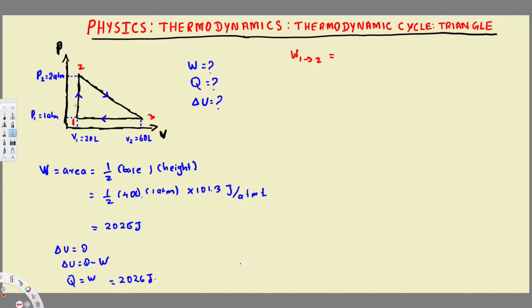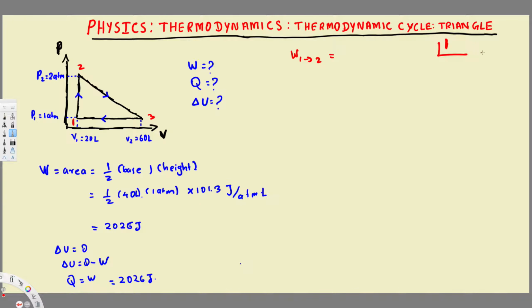If you look at this one, this is an isochoric process or isovolumetric process. You can call it both ways. Isochoric process means the volume is constant. So whenever we have an isochoric process, the work is always 0. As I said before, if you look at this diagram alone, in the PV diagram, this is a straight vertical line. There's no area under this line, so therefore this is 0.